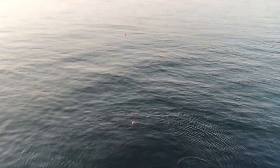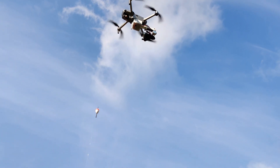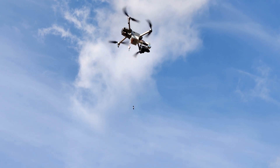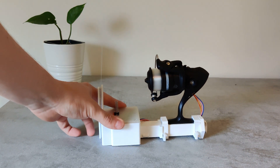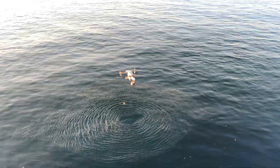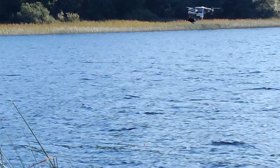I haven't caught any big fish yet but there's definitely potential. There are some electronic parts that make it possible to reel the line in wirelessly with a push of a button, and some 3D printed parts which can mount almost any standard fishing reel. Except for curiosity and the challenge of building something like this, there is something appealing about standing on land and being able to pick the exact spot you want to fish — and it doesn't matter if it's on the other side of the lake.